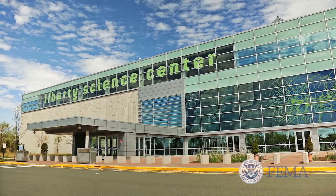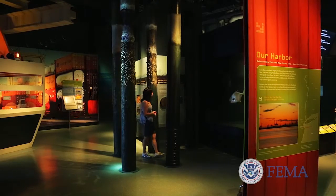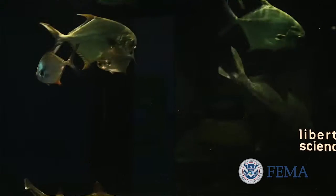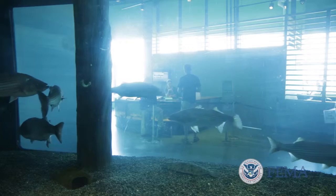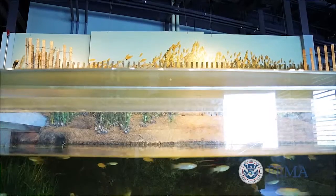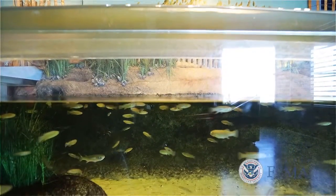Just a short distance from here, you can see where the river is. This was all underwater. Fortunately, we didn't have a lot of water get into the building, just a little bit in the back, but we certainly lost power for 12 days. Our animal husbandry people sent out a note saying it felt very ironic to be saving fish from flooding, but that they were successful and we didn't lose any of our collection.